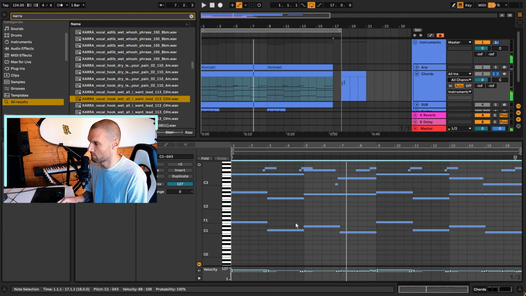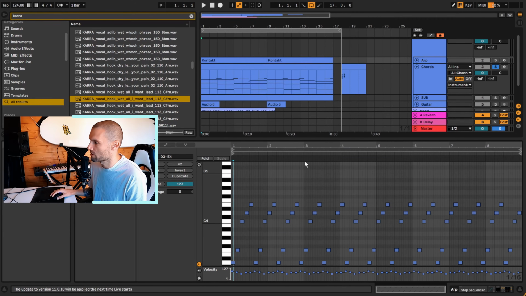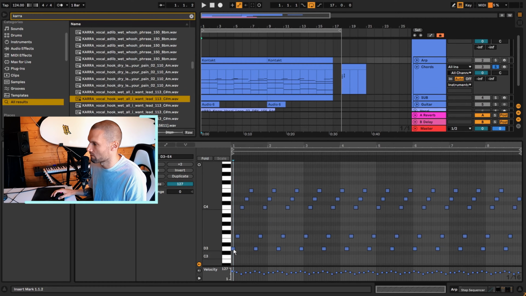Yeah, I think that works really well. Okay, so let's say we settle on F minor, but the rest of our channels are not in F minor yet. Here you can see this one is still starting on the D, and if we listen to it, it sounds out of key. So what we would need to do then is to transpose everything into the same key. And there's a quick way to do that.